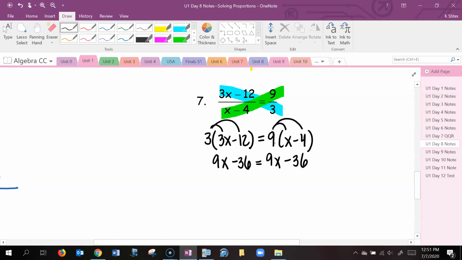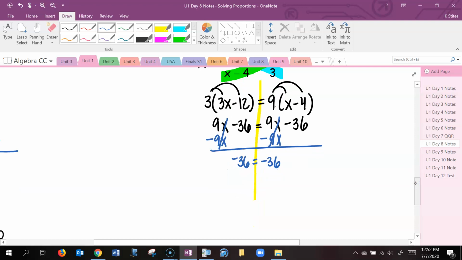And this is going to be one of our special cases. Okay, so you should be able to recognize which one it is since it's the same thing on both sides. We do still want to subtract our 9x over. Okay, we want to get these down to just the numbers. Don't lose your negatives. So -36 equals -36. And we should know that this means either infinitely many solutions or you can say all real numbers. All right, and just a reminder of what a graph of that would look like, you would only have one line. So it'd be like the 2 lines on top of each other.